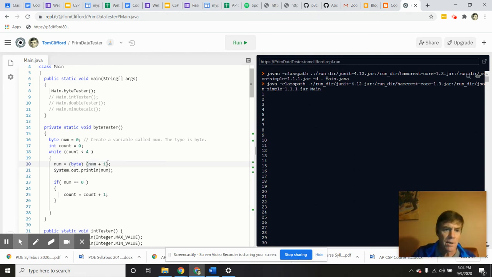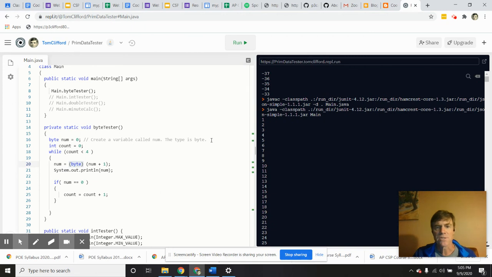So by adding num, a byte, with an int, this is suddenly going to become an integer. When I store that back in num, that's when it says, well, wait a minute, I'm an integer, I'm not really a byte. So I'm forcing this data, num plus 1, back to be a byte. And so that's forcing it to stay very, very small. So that's known as casting. I'm taking some data, I say I know what I'm doing, and I want you to remain a byte in order to do that. And there you go. So that is the byteTester, an introduction to main and the byteTester class.